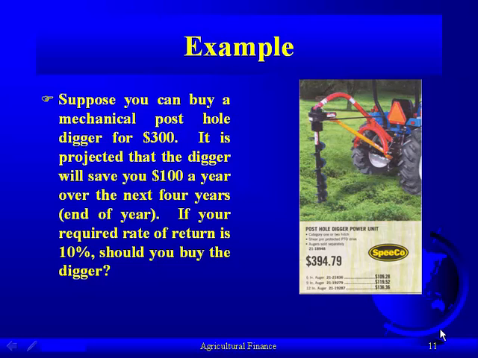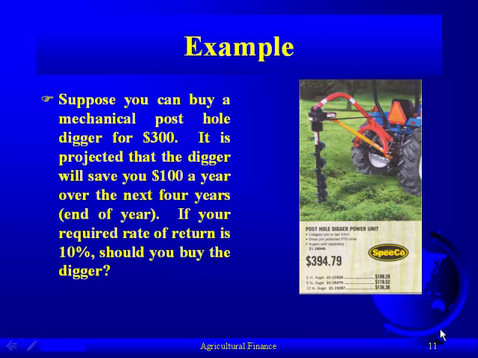And I can tell you, though, that my father, while I was on the farm, never purchased one of these mechanical post hole diggers. Why do you think he chose not to? He had free labor. No, his net present value for purchasing that was actually less than zero. Why? Because he had no return. He had free labor, which may explain why some of your parents never bought one of these.